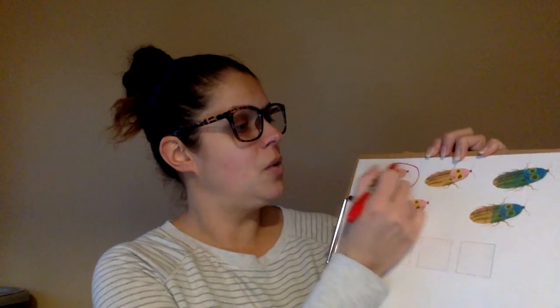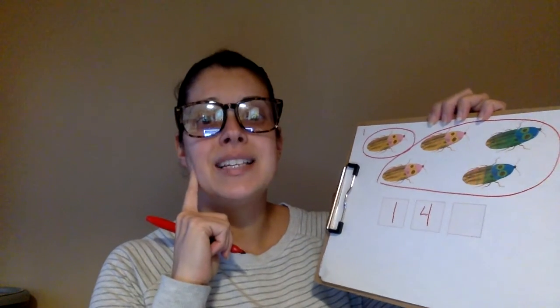Okay, so now I'm going to think, how many beetles did I see in all? So on my slides, I'm going to label first. I saw my one beautiful beetle. My one beautiful beetle. And then I kept walking in the park and I saw four more beautiful beetles. So now I'm going to think, how many beetles did I see in all?